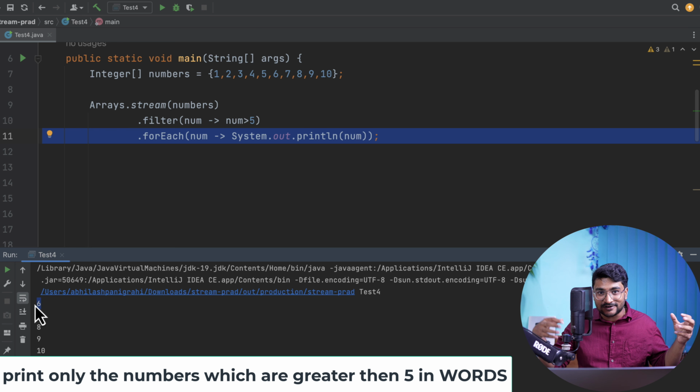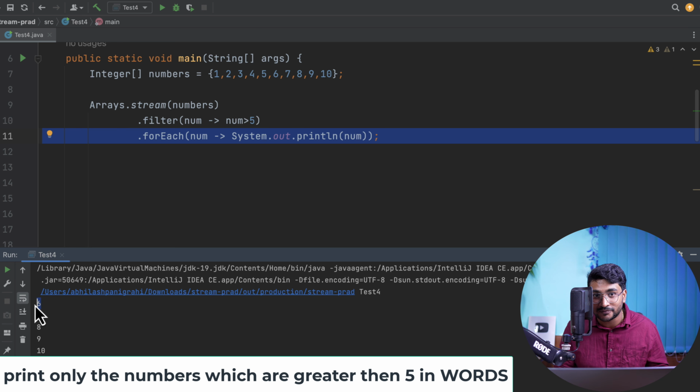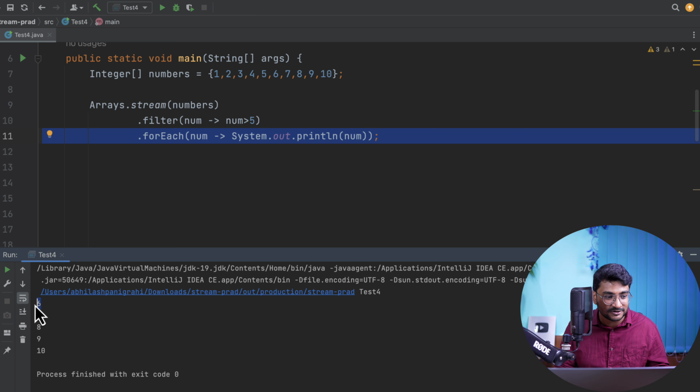So how can I transform this number to words? I need a transformation, just the way you do your body transformation. How can we achieve it in Stream API? For your kind information, we have a beautiful and straightforward method called map.